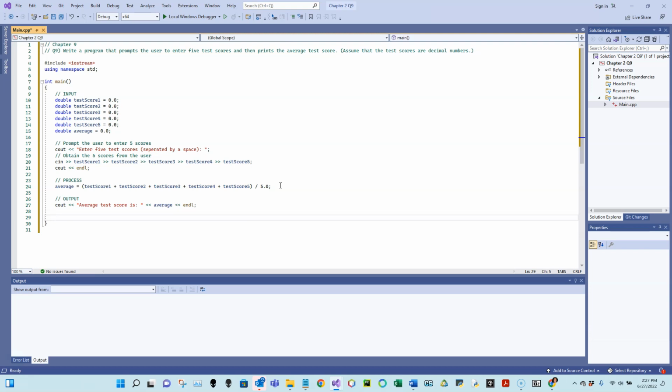And then yeah, so this is our input where we obtain all of the data that we need for the program. This is the whole purpose of the program, right? Taking all that input data, creating the average, and then the output is, well, let's report that average back to the user, right? Otherwise, only the computer knows what the average is, and it's kind of a pointless program for the human.